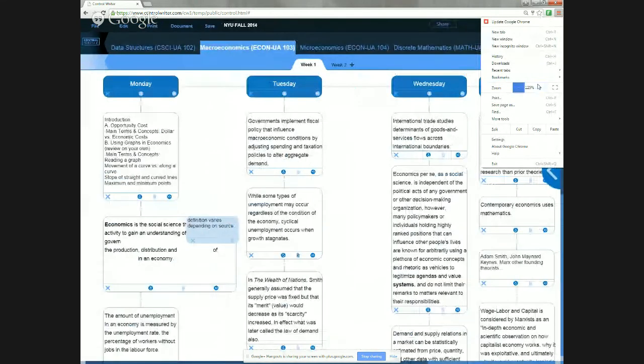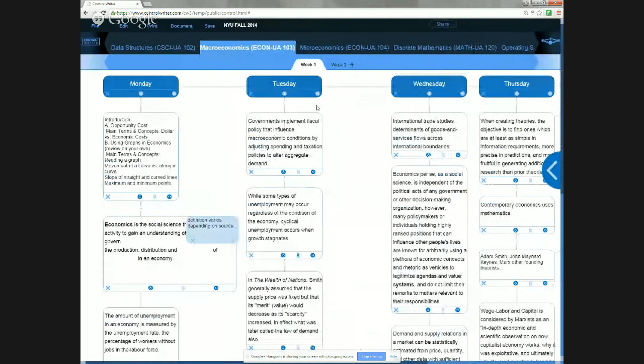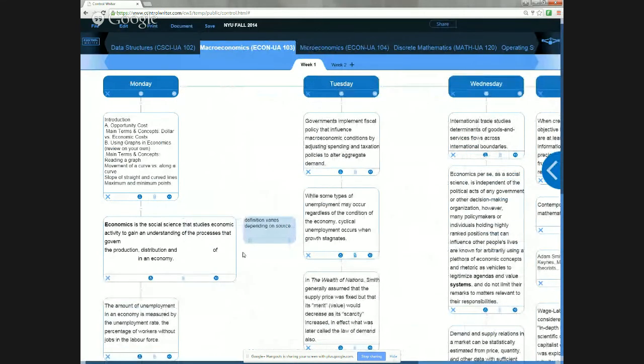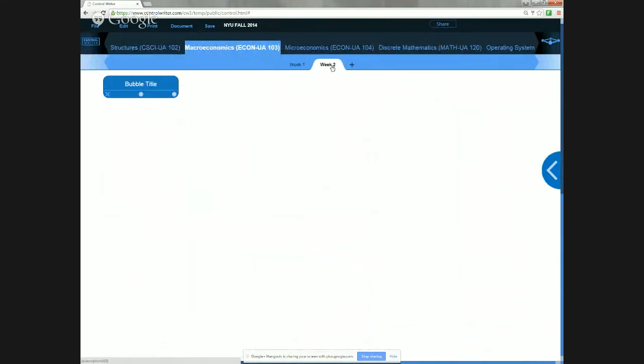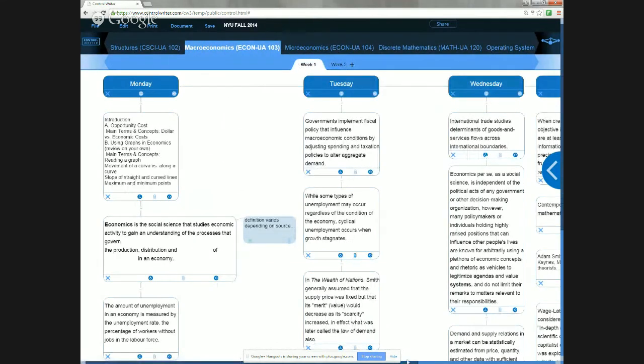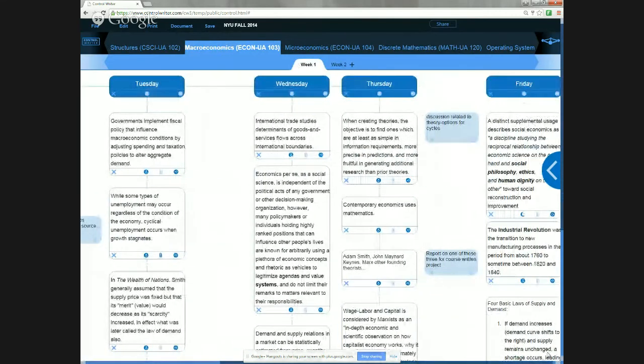So here, for example, for a student, one possible use is obviously to break out your entire calendar. This is one student for what we call the NYU fall semester of 2014. Here are all this student's classes organized by tab up top. What we did was a more detailed breakout of the Economics 103, but you can see that it's broken down by week. So you've got your weeks 1 all the way through weeks 12 and 16 if you want to go that far out. And each week 1, obviously Monday, Tuesday, Wednesday. And you basically are able to take all the notes and everything else.